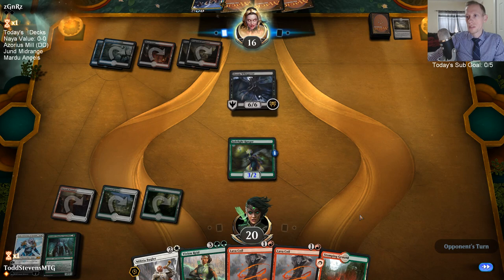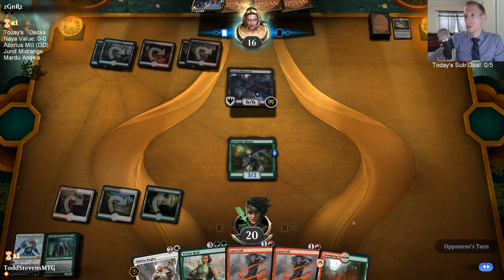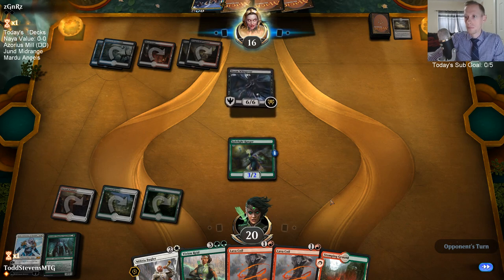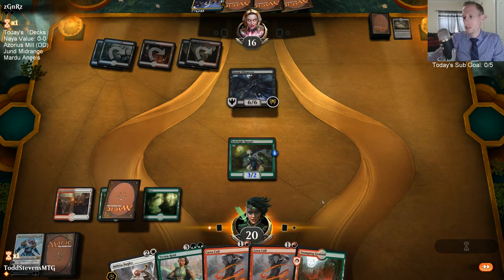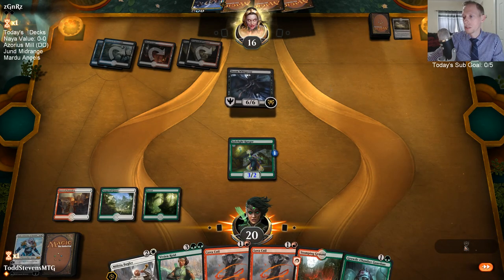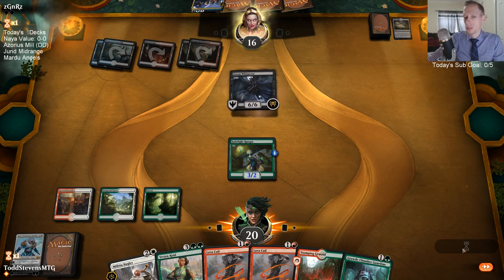Yeah, Grixis. A problem with Grixis right now is its weakness to enchantments for sure. There's a lot of really good enchantments in the latest set, and that's something that Grixis is going to struggle with.